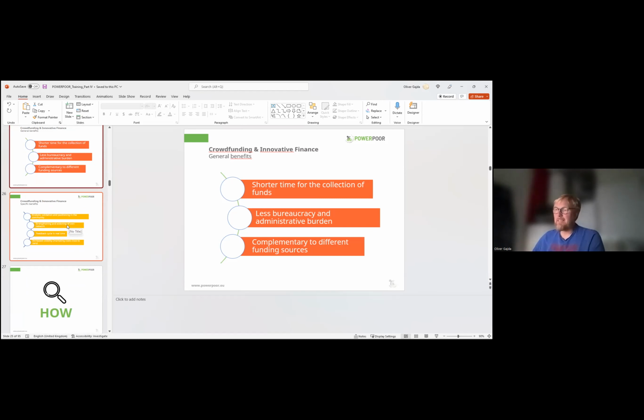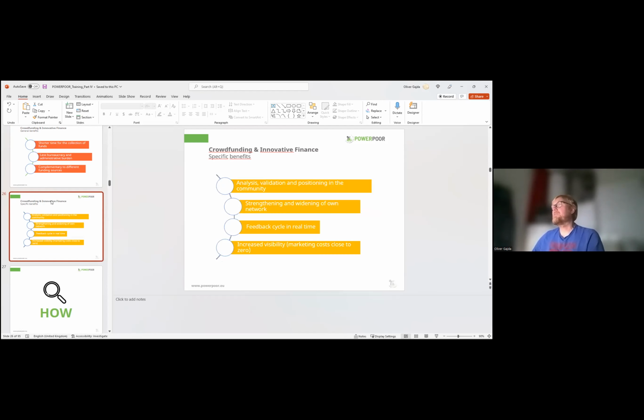And then on the equity side, the cost of capital is not cheap, but it's roughly where a private investor like a venture capital fund would be, or a business angel, a little bit lower, but there's also less involvement from a crowdfunding platform. What else do we have here?